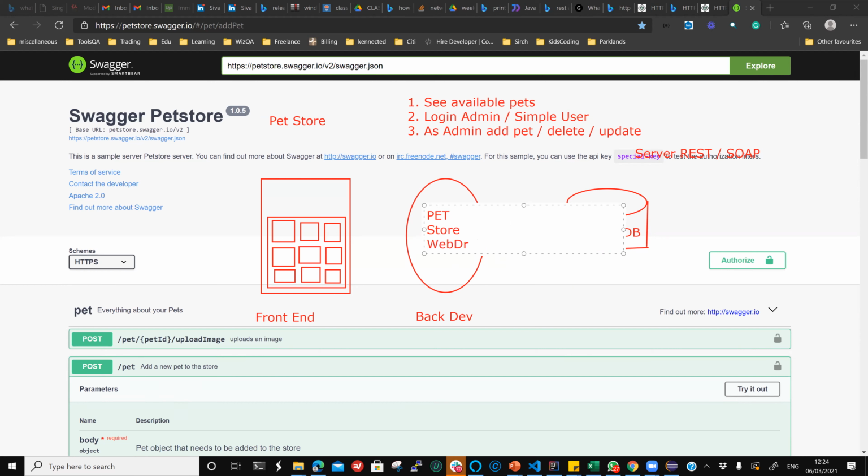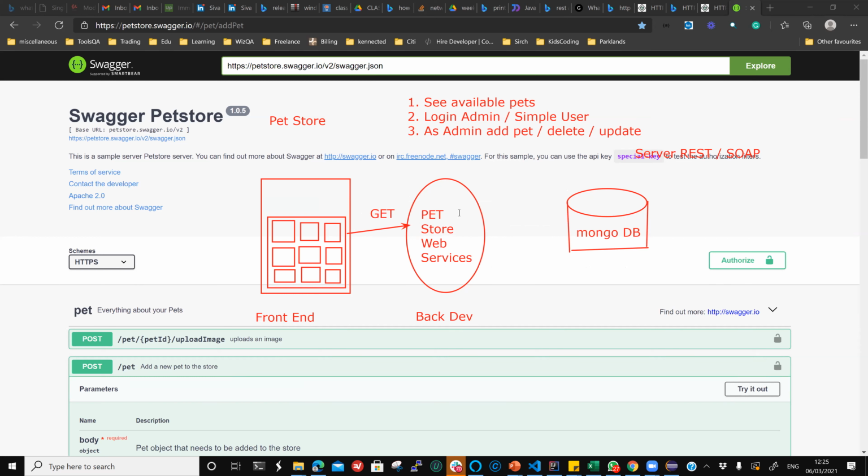I'm sorry, I'm sidetracking the conversation, but this basically works as a middleware between two applications. Yeah, you can say that, yes. So now what happens is the front end is going to simply perform a call. It will make a call to the web service. What call will it make? It will make an HTTP call. The call that it will make is called a GET call. It will make a GET call saying, okay, I'm on the page and get me the pets.